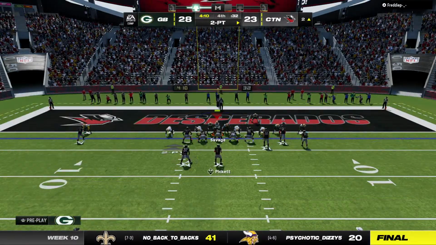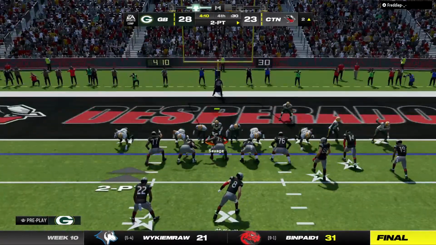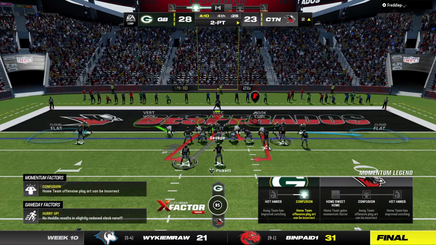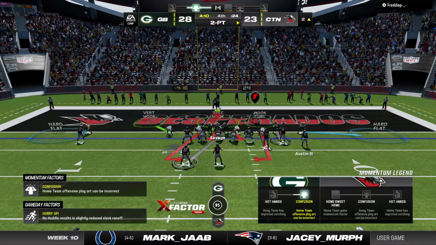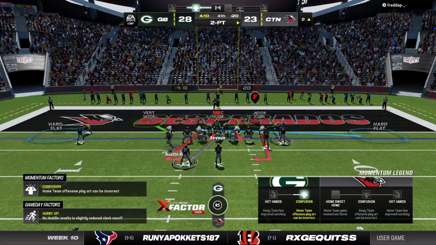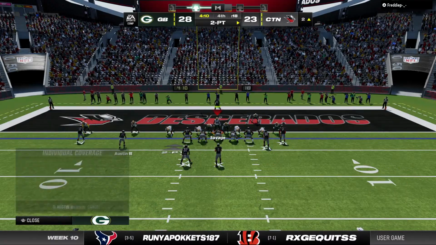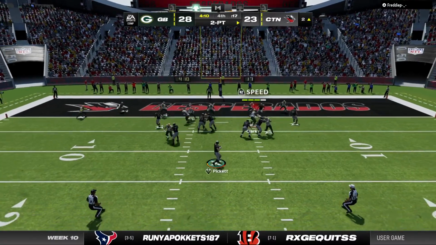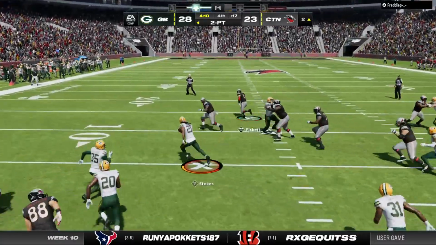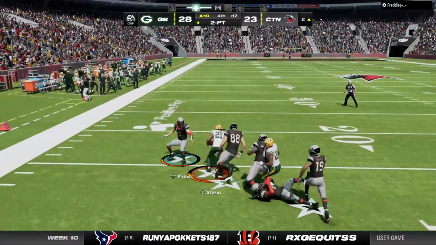18 left. Warriors 70, 79 Broncos. Back at 60, 69. They'll bring a receiver in motion left. Pickett will try to throw for this. And it's intercepted at the goal line. Picked off by Eric Stokes.